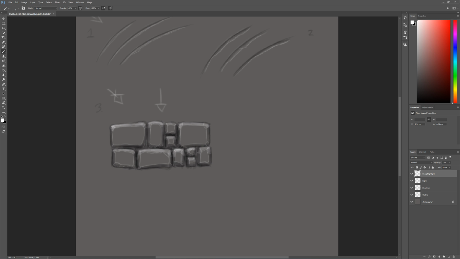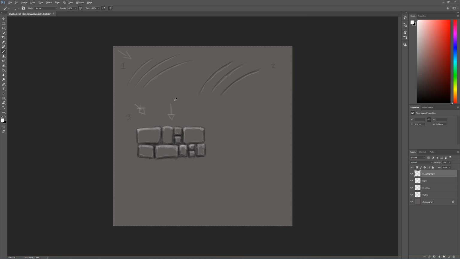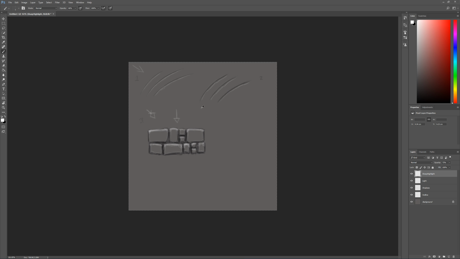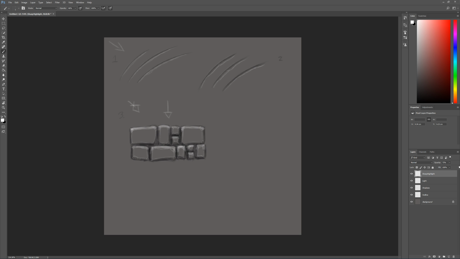And this final little area here. So let's zoom out, and hopefully if we zoom out you can really see the difference that has. Now, we reduced the opacity of this layer earlier, so if we increase that again, we can really sharpen up some of those stones, or we can really decrease it. The most important thing is that we can see that this has sharpened up those highlights and shadows.